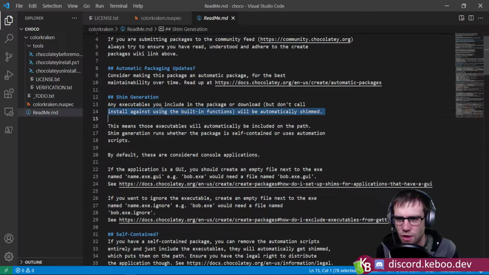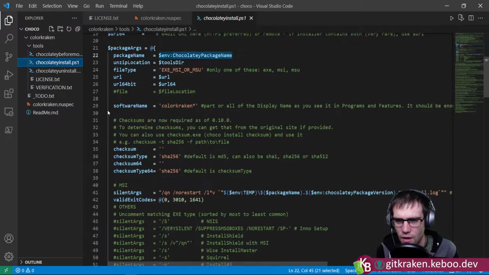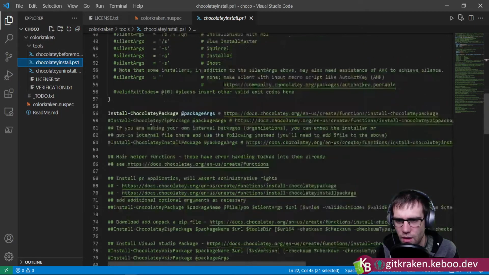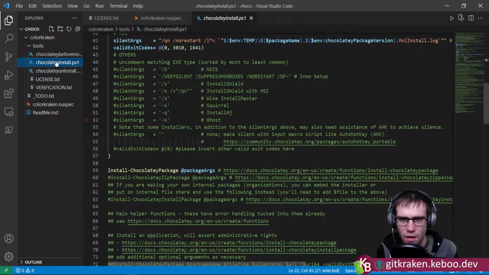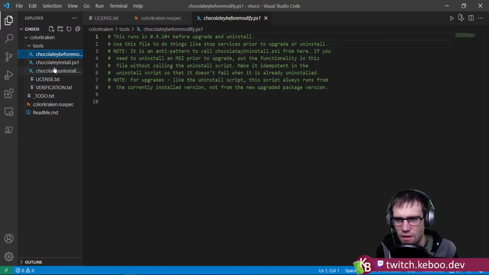Automatic package update, shim generation. Will automatically be included in the path, blah, blah, blah. Yeah. So I think I just don't want any of these.